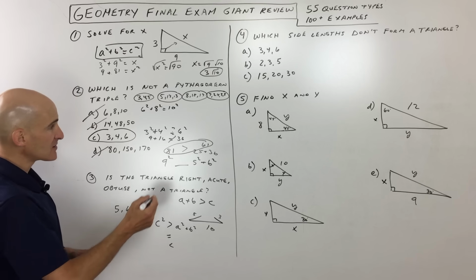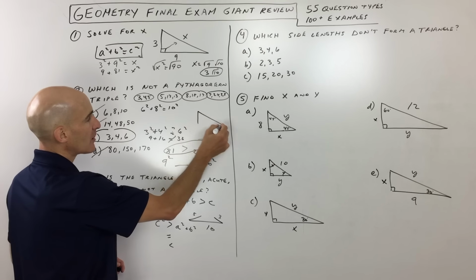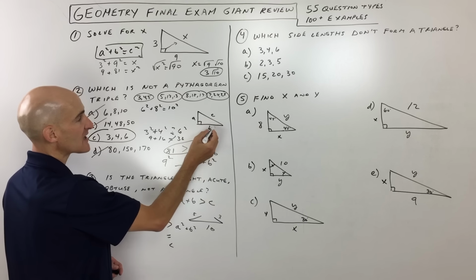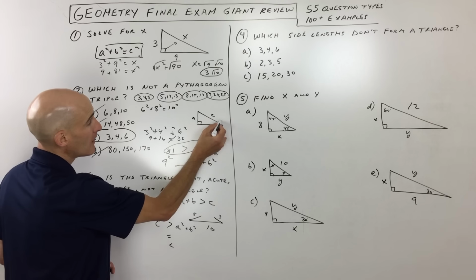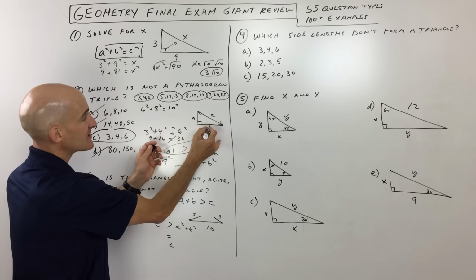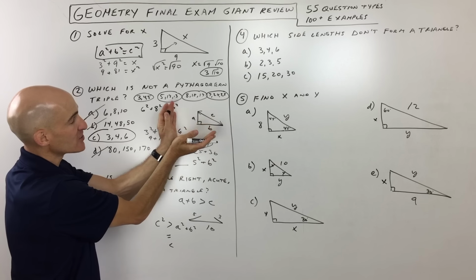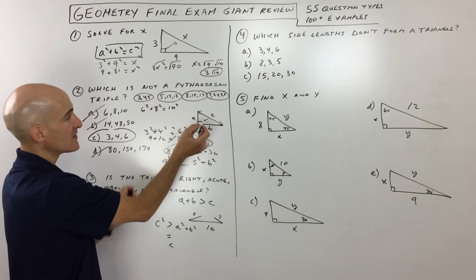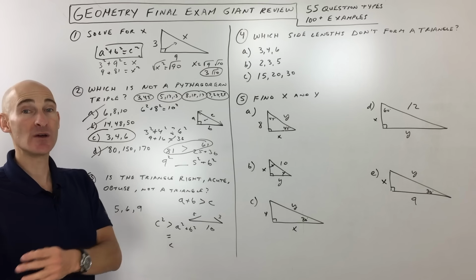Now, one way that I like to remember it is, take a look at a right triangle like this. So if this is your C side, this is your A side, and this is your B side, this forms a right triangle. But what happens if you were to open this side C longer and longer? What is it going to do to this angle across here? It's going to be opening, opening, opening. This is going to become larger than 90 degrees. It's going to be obtuse.